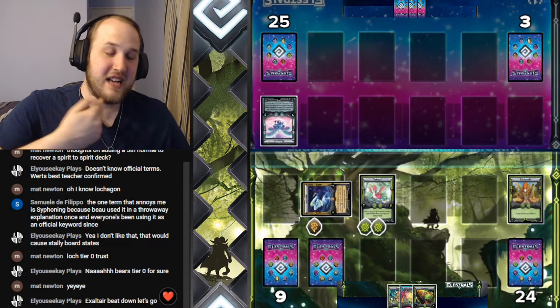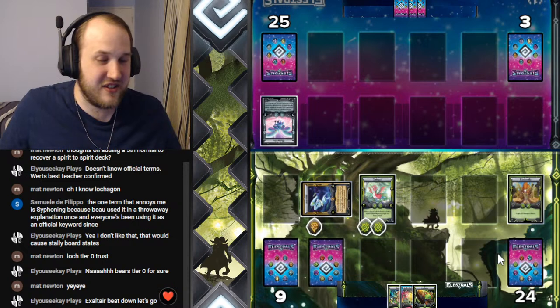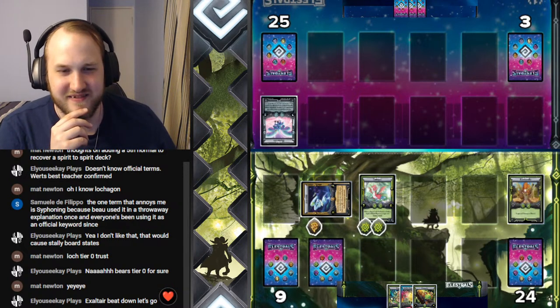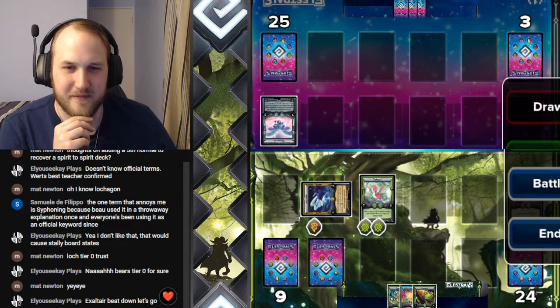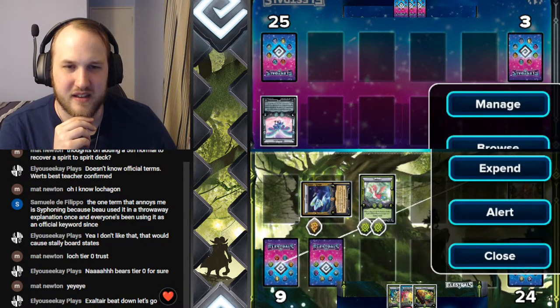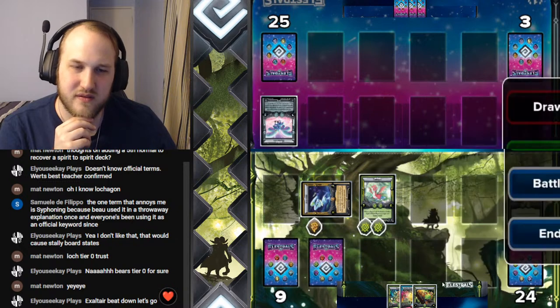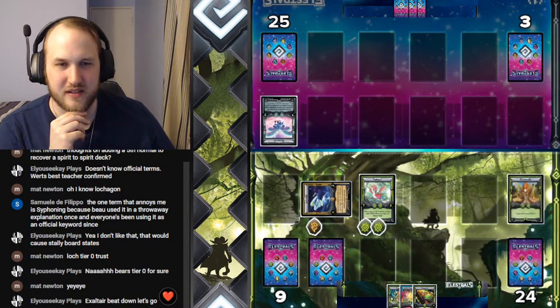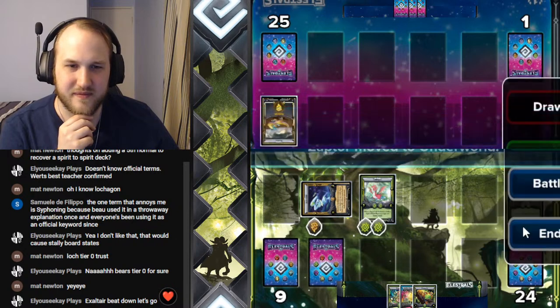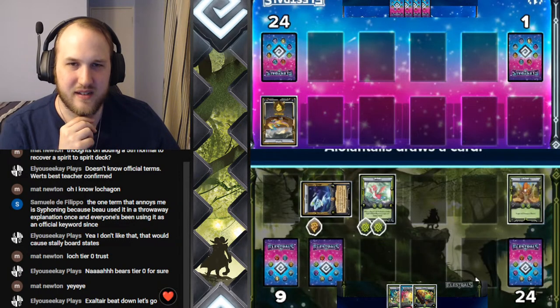Now, you could cast Ambrosia on your turn, and I have nothing to destroy. That's an option. I guess so. I discard my spirits? So you just click your deck, hit expend, and then hit 2. Yeah, got it. And then select what you want. Expend. Got it.